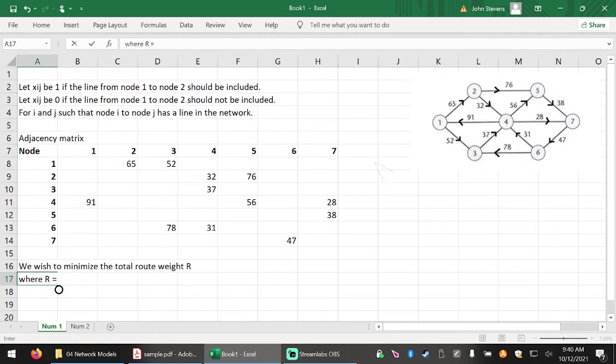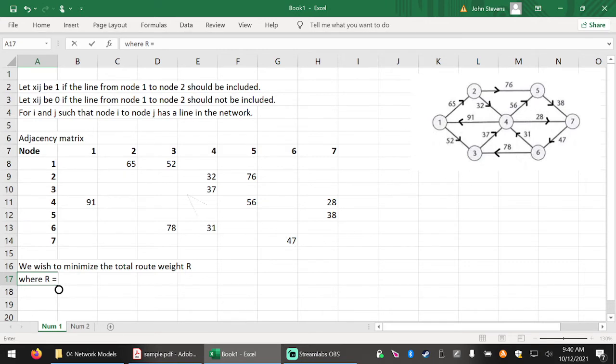Now I have a lot of variables here, not too many, it's manageable, but I can quickly see that if this network gets even a little bigger, I'm going to have a lot of stuff here. Essentially, for every weight entry I have in the adjacency matrix, I have a line in my network, right?